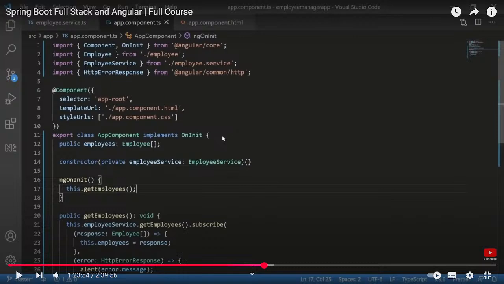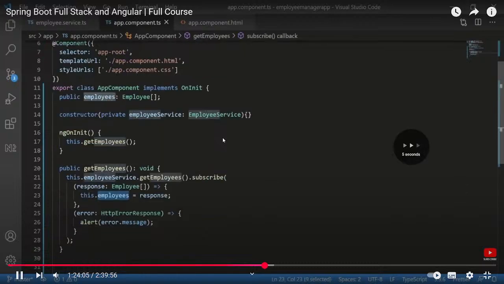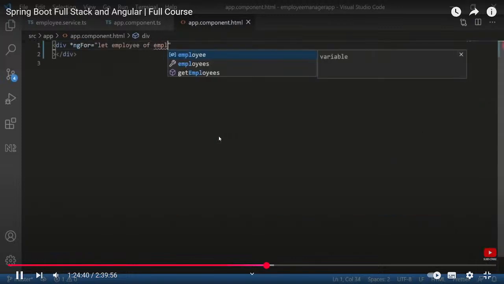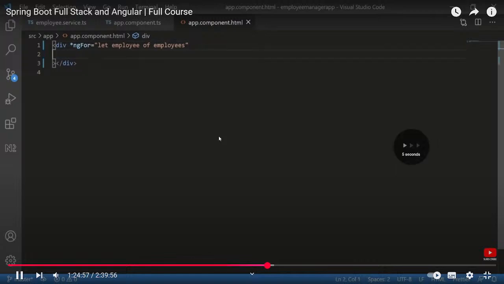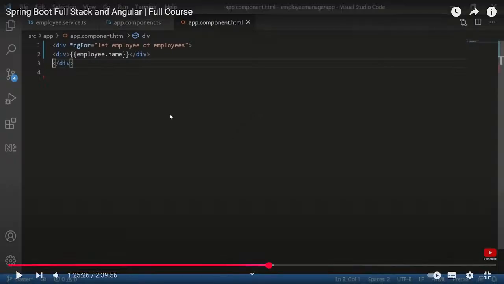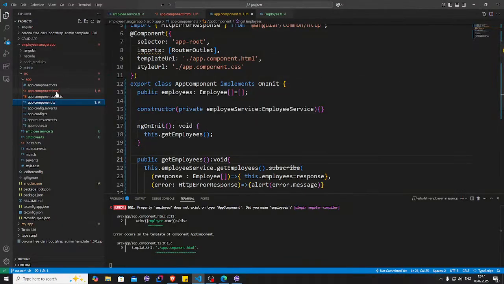So now, whenever this employees, I don't need all this stuff, so I have a local variable of employees inside that div, then I can go ahead and do .name in the application. Just this div here. Remove this extra. So that's very simple, I just wanted to show you. For some reason, it's not working though.